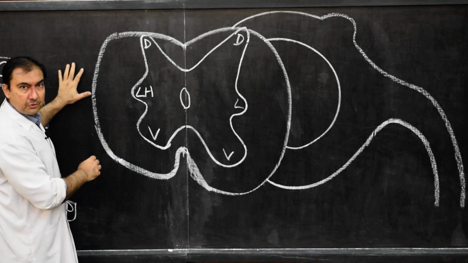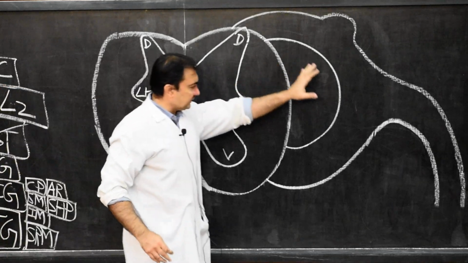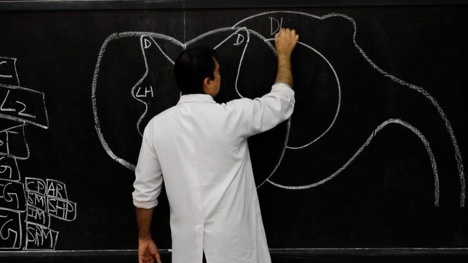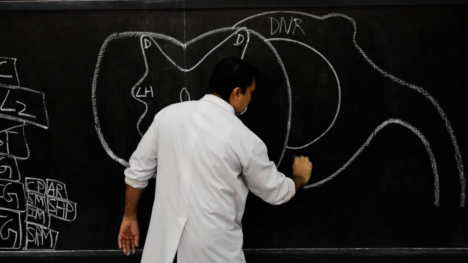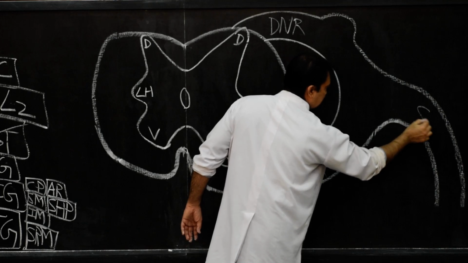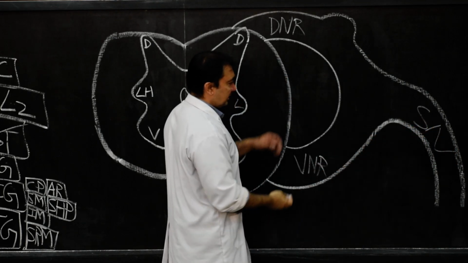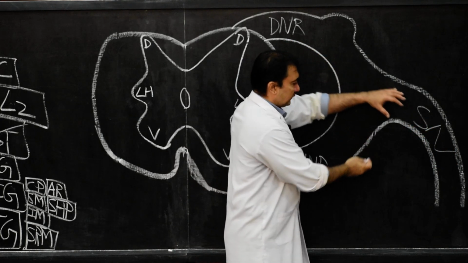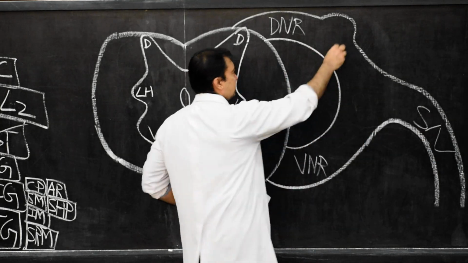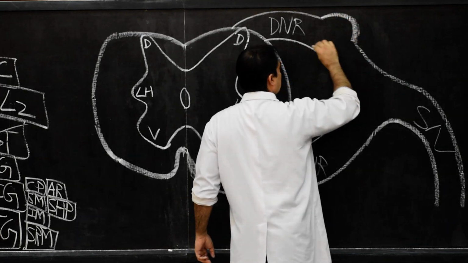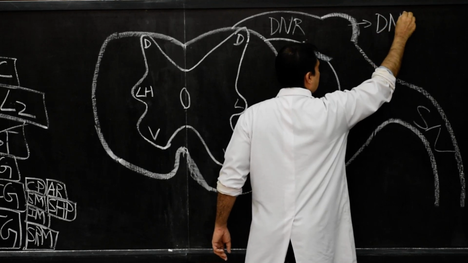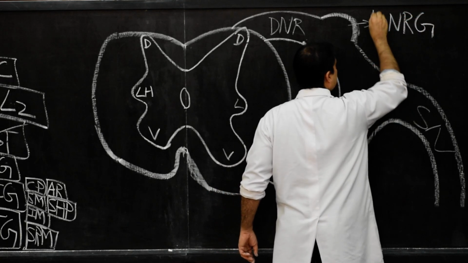But we are not going to show on this side. So we are utilizing only one side, and here we are going to name this as the dorsal nerve root. This is the ventral nerve root. This will be the spinal nerve, the trunk of the spinal nerve. The dorsal and ventral nerve root will join and form the trunk of the spinal nerve. Then this structure over here, what we have drawn, this will be the dorsal nerve root ganglion.